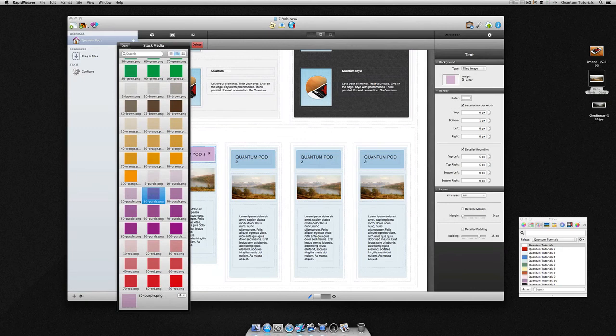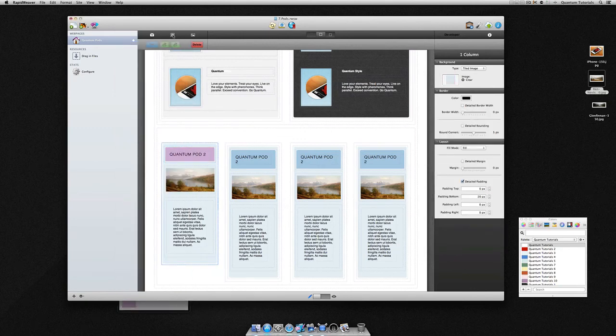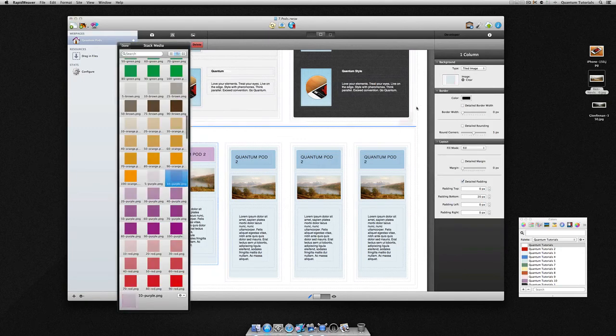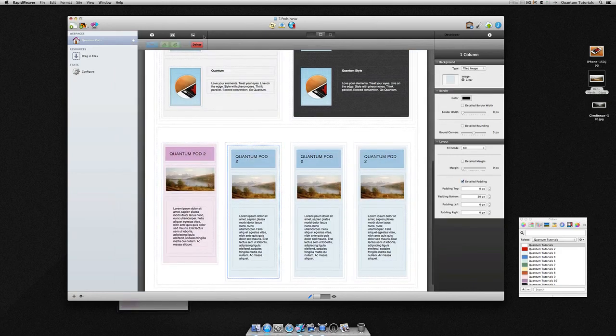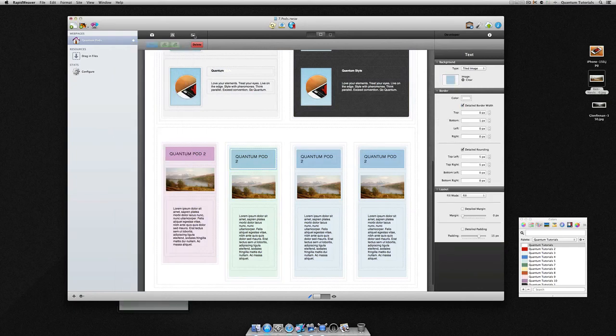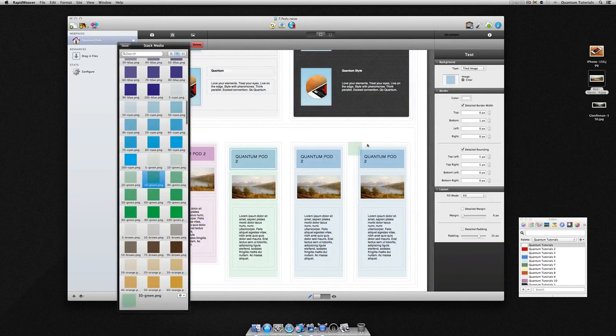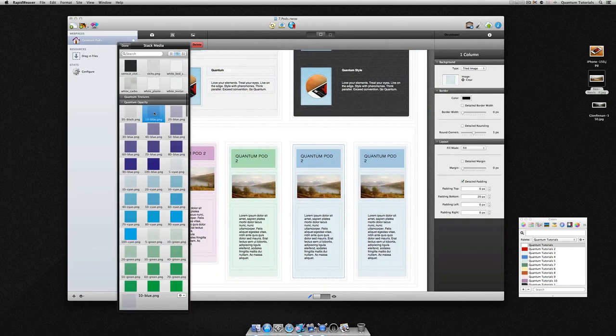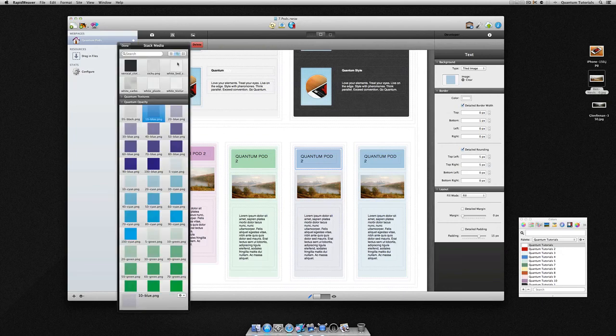purple and the background to 10% purple, and in this one here we'll do the same, change the background to 10% green and the tab to a 30% green, and finally in this one here we'll change that to a 10% blue, and we'll change the tab to 30% blue.